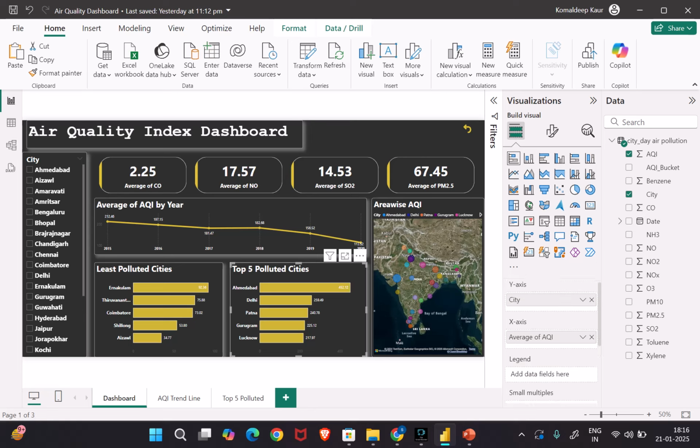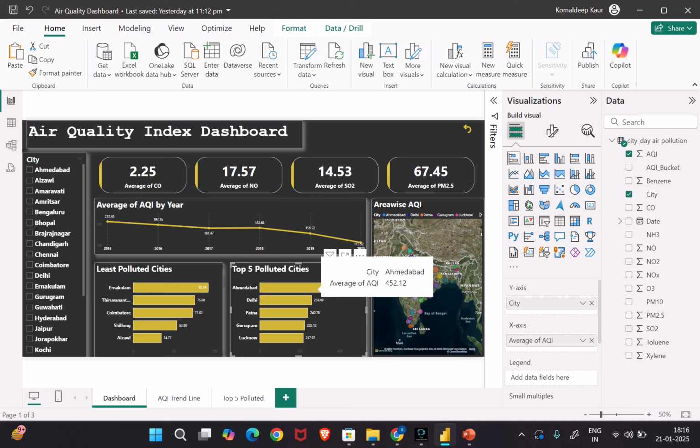What I did is in the y-axis I added city and in the x-axis I added average of AQI. So this particular number which we are able to see, when I kept my cursor over here, shows me that city Ahmedabad has an average AQI of 452.12.